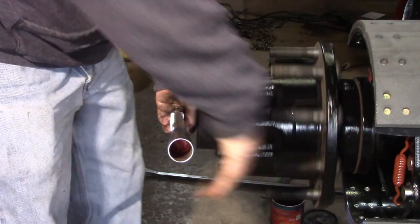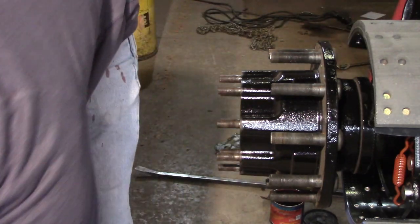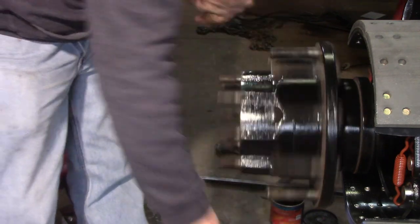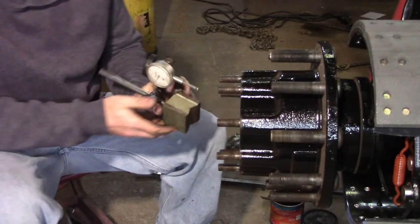I spin that because my torque should not change. I shouldn't have to torque it any different if I roll the bearing around. Okay, now that that's torqued in place, we're going to recheck our end plate.